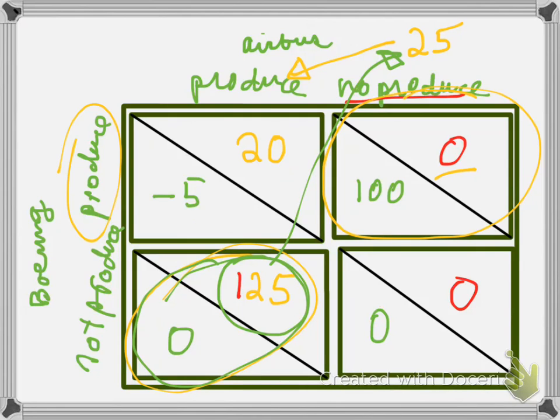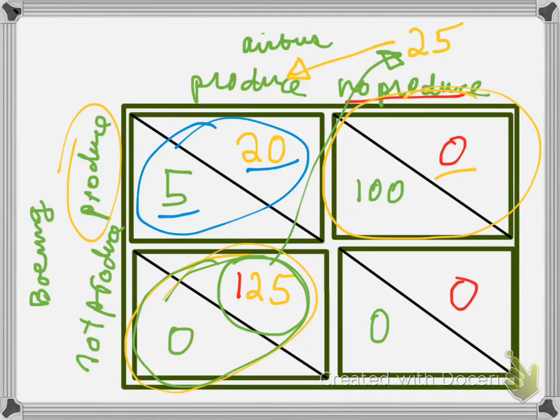On the other hand, we have to think about the case where suppose that Boeing, even if Airbus was producing, had a small profit. So we imagine that Boeing has a profit of 5, even if Airbus is producing. So now we see the scenario where the Nash equilibrium would be different. So now the Nash equilibrium is going to be this one. Boeing's going to produce in either case. Airbus is going to produce in either case. So Boeing's going to make $5 million in profit. Airbus is going to make $20 million in profit.